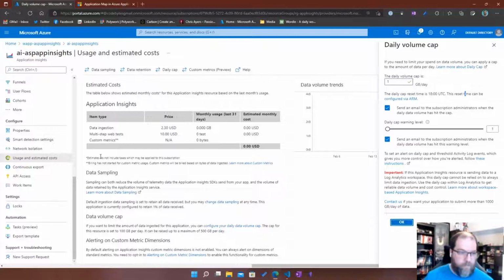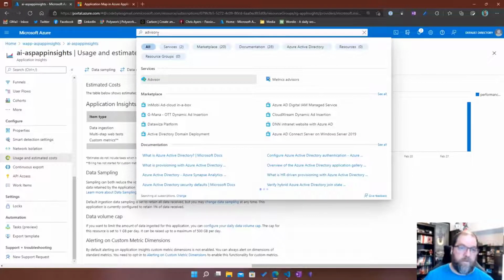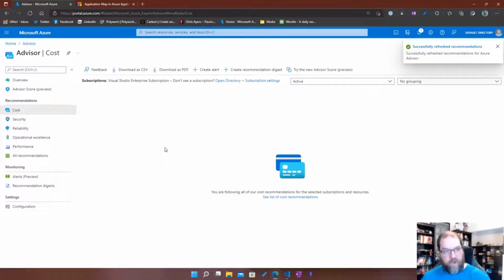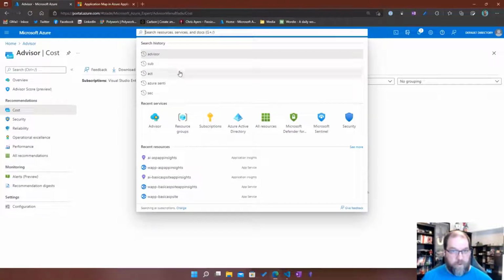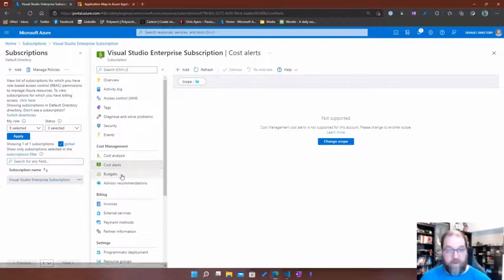Okay, cool. Thanks. And then, of course, with anything in Azure, if you are concerned, there is such a thing as the advisor. The advisor has cost recommendations. And then you can also go to your subscription, and in your subscription you can go to cost analysis and cost alerts.